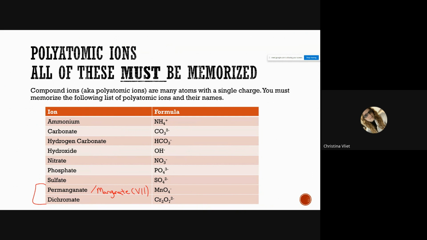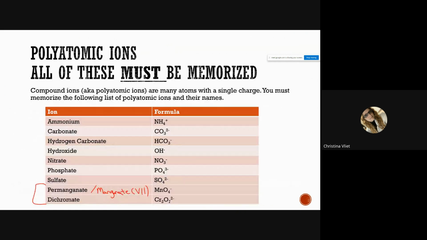That's absolutely correct. The reason why it's called manganate 7 is because if you were to work out the oxidation numbers, the oxidation number of manganese here would be +7. We're not going to do that today, but that is where that name comes from. So it has that name for a reason. You should write it down because it will show up in questions. So memorize it both ways. In our American labels, we use permanganate. This is what Cambridge will use, manganate 7, for that specific one. You can see it's the only one with manganese, so it's kind of easy to remember at least this way. MN, manganese, manganese.